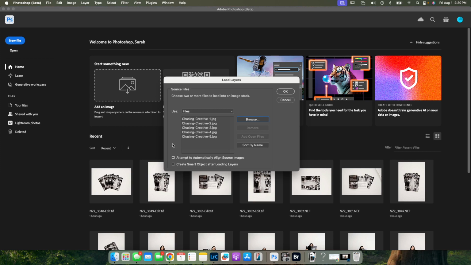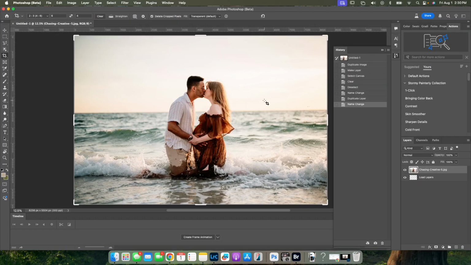What that means is it's going to try to stack these images on top of each other perfectly. So if you've got somebody standing in your image, it's going to try to put that person in the same spot throughout the entire sequence of images. So it's essentially going to go ahead and kind of crop and straighten the images so that they line up perfectly with whatever your subject is, perfectly centered, or however it is in the image. That was probably not the best way to explain that, but I can't think of a better way to explain it. Maybe once I go ahead and do this, you'll be able to see what I mean.